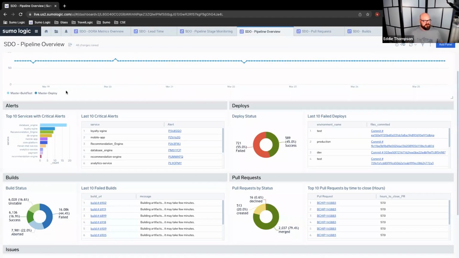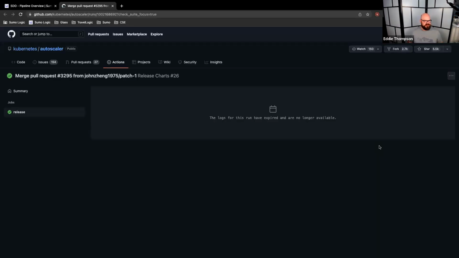I can see my last alerts that have happened. So what are my top services with critical alerts? What are my last 10 most recent critical alerts? And I can drill into those directly with PagerDuty if I wish. Where are my last 10 failed deploys? If I want to see my last failed production deploy, I can open it up and it drops me straight into the GitHub issue.